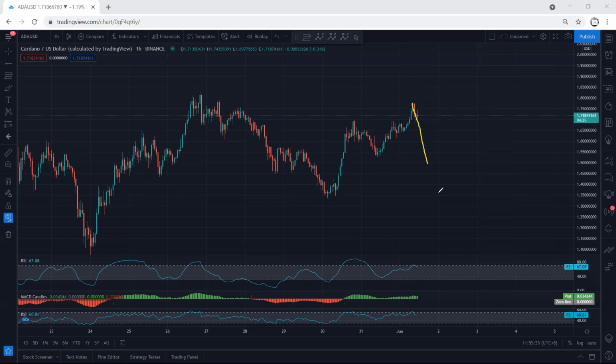And how about if this is the start of the down move? If we want to look for a trade, we need to see the flag or correction here. Then we can look for a sell, because if we get the sell, in terms of risk and reward, it can give us a better trade setup.